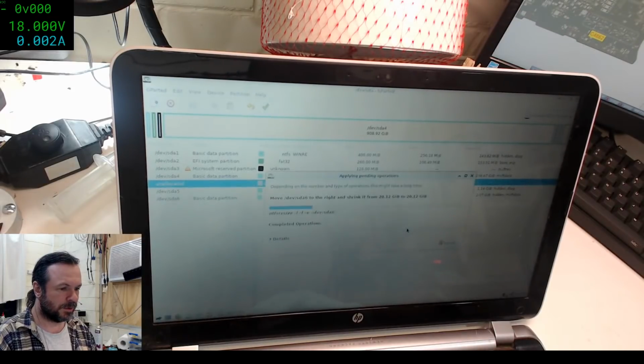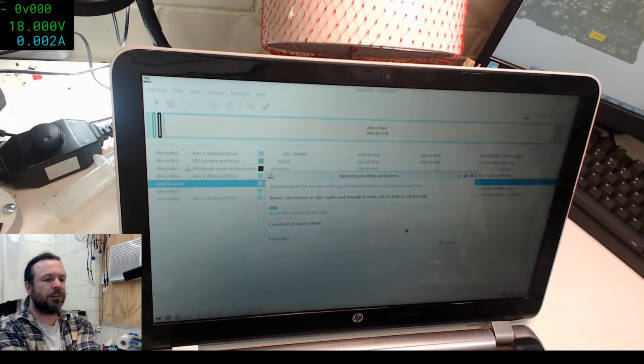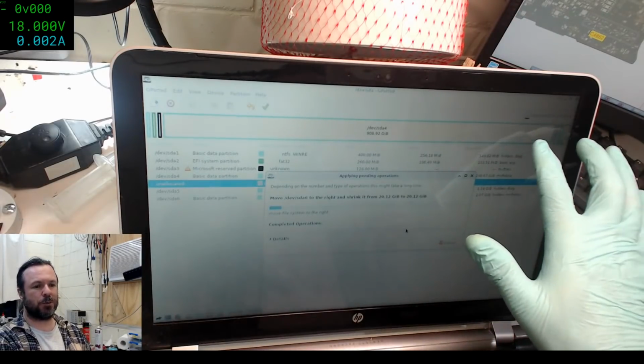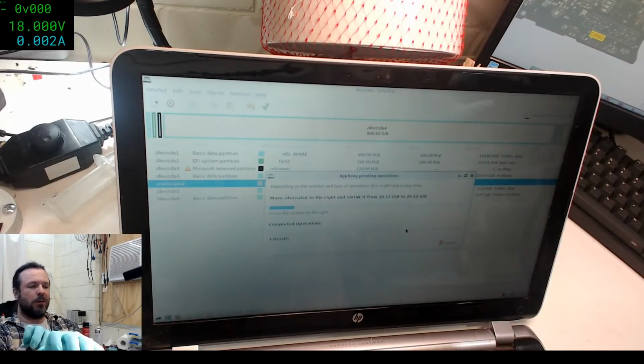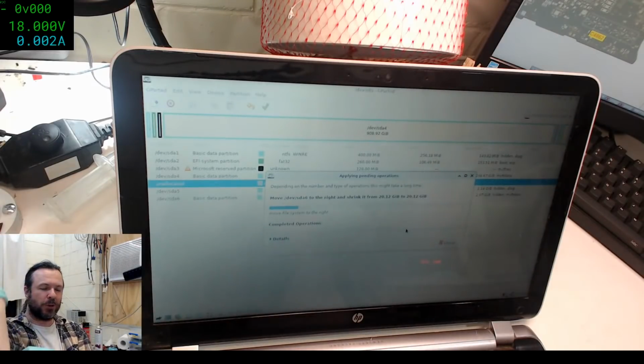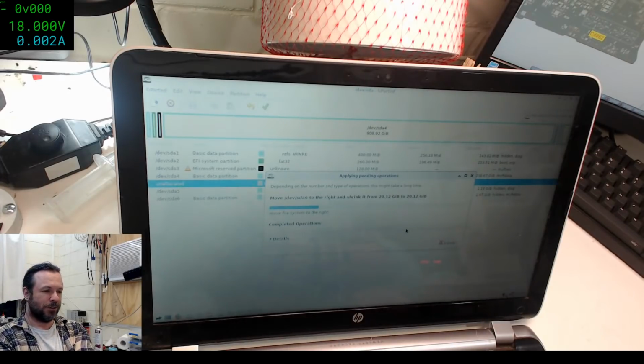Proceed. The most painful thing with this program is if you accidentally, say you had a partition at the end there and you actually wanted to shrink it before you moved it. I have occasionally, not very often, done it the wrong way around, and I end up moving like a 70 gig partition and then shrinking it down to 5 gigs or something. And once you start the process, you just have to wait it through. But yeah, you really don't want to be moving large gigs of files around.